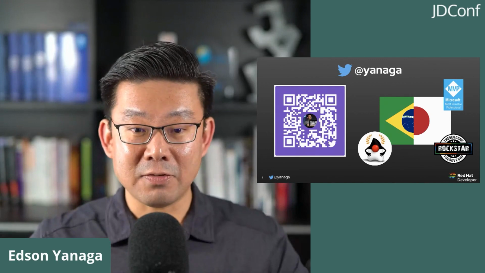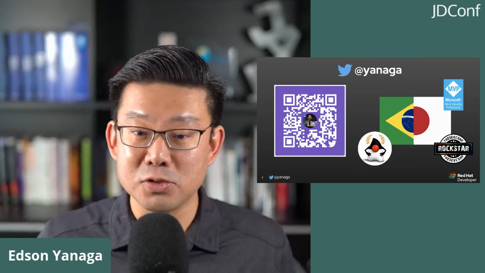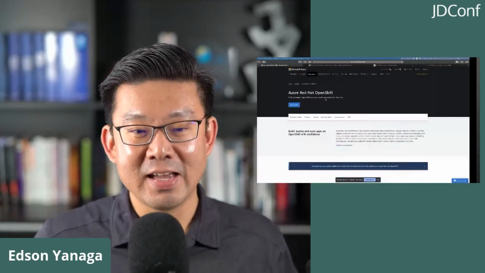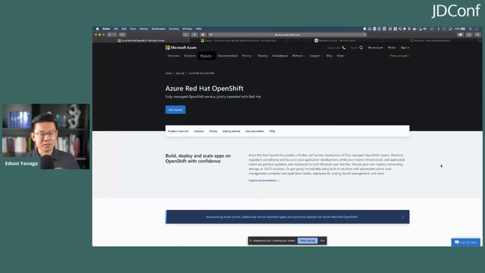But enough of slides, because this session is all about sparking joy, and this is a live code session. So let's move to the other screen that I have here today. What we're going to try to do is create a new project using VS Code, and I want to deploy it on Azure, in particular on the Azure Red Hat OpenShift service.